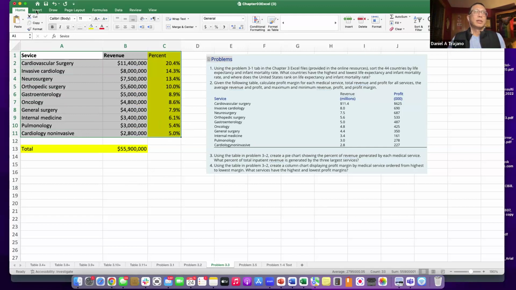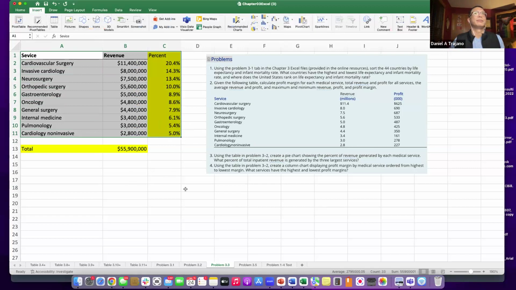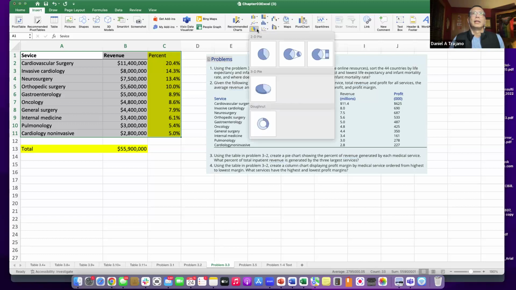The graph chart functions in Excel are under Insert at the top. And towards the middle there, you're going to see all these graphing functions. And here you're going to see different types. Obviously, you can see the circle one is pie. You can click on the arrow, the little triangle there. It'll give you different options for pie charts. I would recommend just a standard 2-dimensional pie chart for most data. So you can click on that.